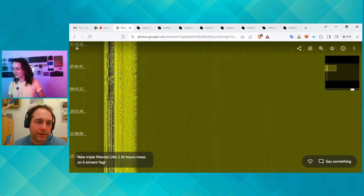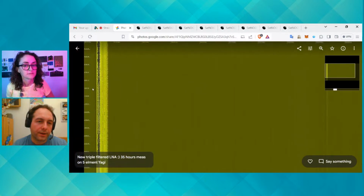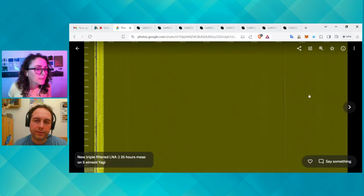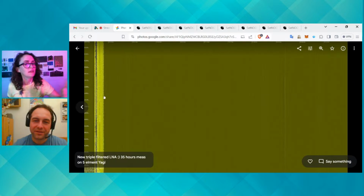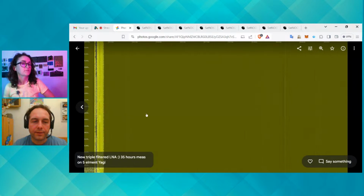So here is what I wanted to have only. This is where the SAW filter wants to let in the frequencies or the content of that band. Interesting. And the rest of it is like dead silence. And again, the axis. This is a time axis down the side, right? That's a waterfall style of diagram, and it's aggregated for 35 hours. So these are really time-consuming measurements and really painful to do, and it's really not obvious how to make this setup for newbies.